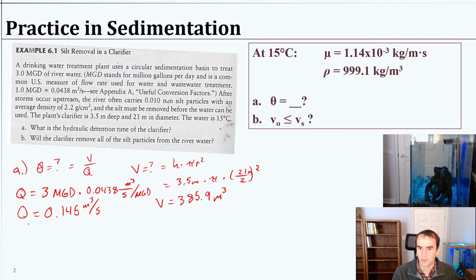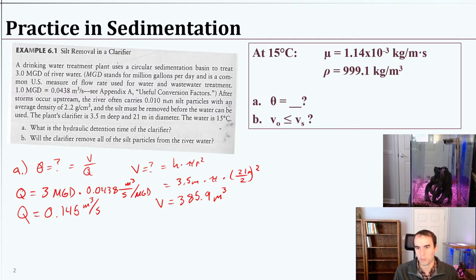So a couple things here. First, I've solved for Q and V now, so we're just about ready to solve for theta. A couple things to note: first of all, I needed to convert the flow rate into meters, and I went ahead with meters and seconds because I figure other units are also using seconds already. So when we know that a lot of our units are using meters and seconds, that's just a good go-to to keep that.